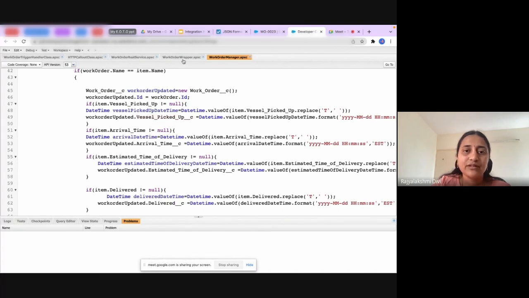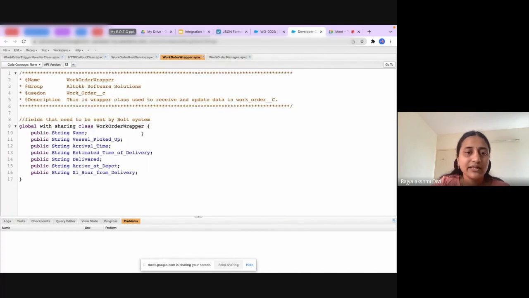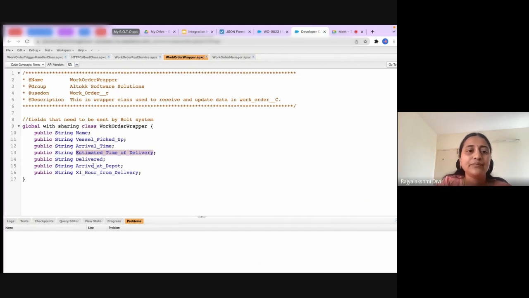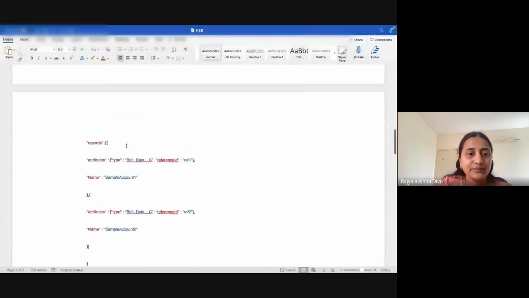For that, we write a wrapper class which has the same fields we need from them. They have to send with exactly the same names, so we will give them these names and ask them to send in this format.